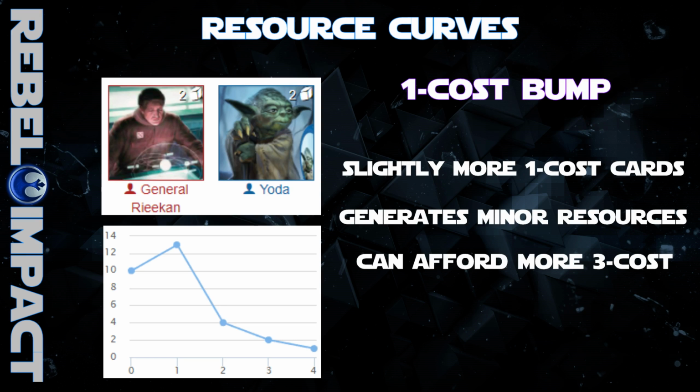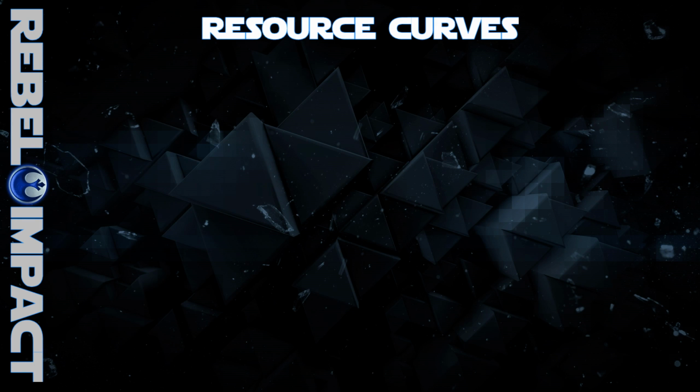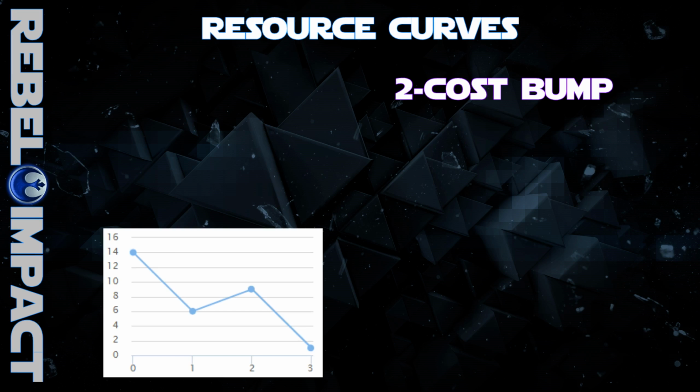But aside from the facts that these decks have these particular properties, they're generally rather unremarkable as far as cost curves go. They tend not to impact deck construction too much. Similar to the 1-cost bump is the 2-cost bump, or the Thunderbolt, which I also like to call it.